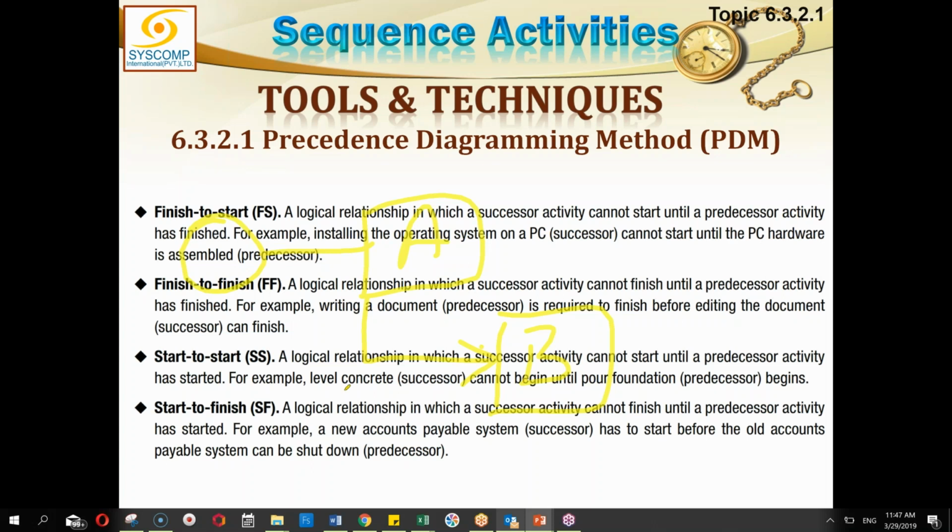That is the start to start relationship. Now tell me an example. Frankly, finding a practical example of such a case is a bit difficult. Well, it is from my network. I can say that once a site is on air, only after that you can go for its acceptance or its other quality assurance cases. But again, that is something like a finish to start, not exactly a start to start.